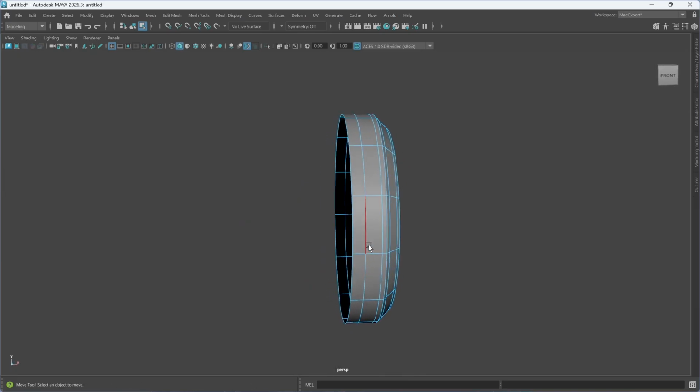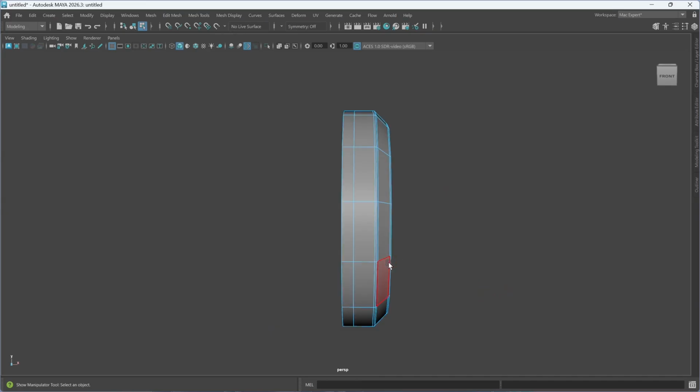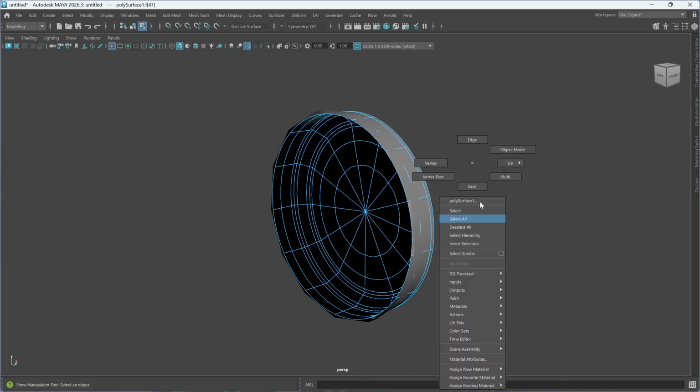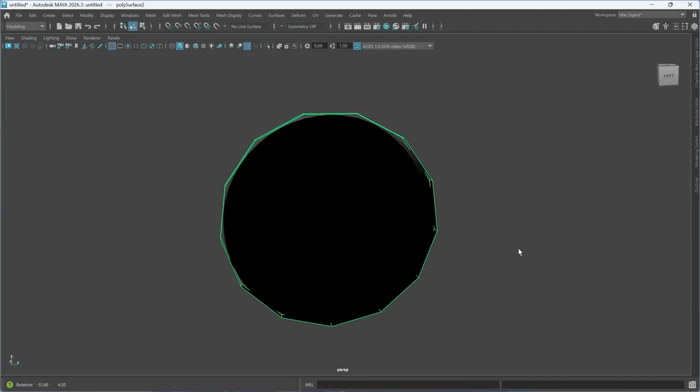Now I will go into the face mode and select those faces round, shift right click and hit on duplicate faces. Okay, now I'm going to select this, hit on 3 to go into the subdivision mode. I will go into object mode, select that face. Also, hit on 3.